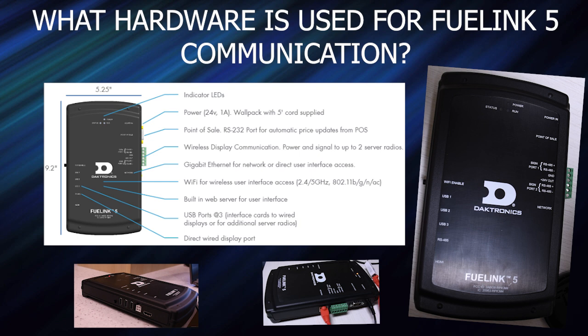Next is the FuelLink 5 controller. This has indicator LEDs for power, status, and run, a power in port for the 24-volt wall pack, which is supplied, the point of sale port, and for wireless display communication, this Phoenix connection can power and signal up to 2 server radios. Below that is an Ethernet port for network or direct user interface access with a laptop.